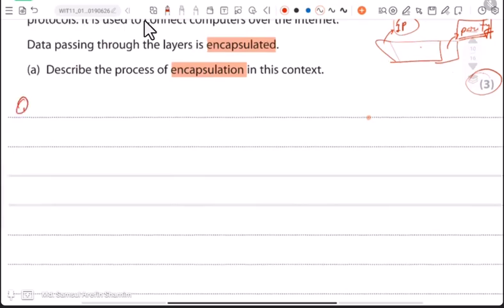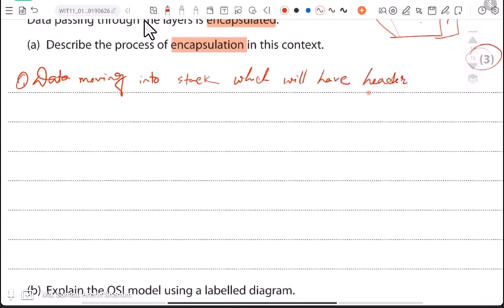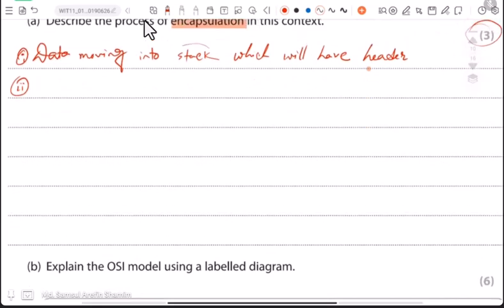So first thing we can say, data moving into a stack which will have a header. Number two, each stack is also known as a layer.